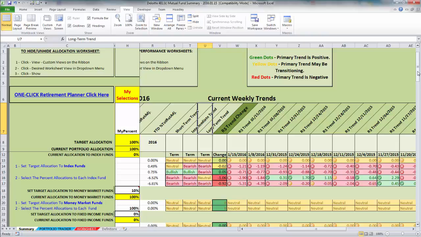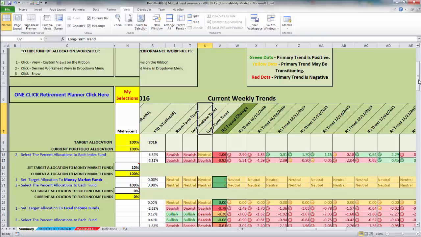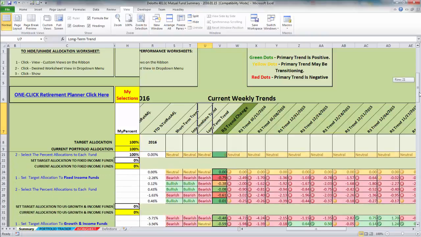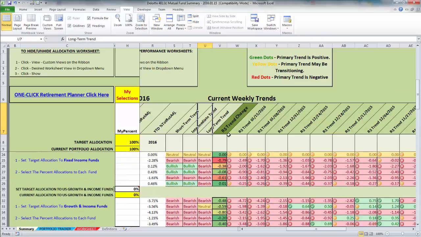With that said, let's go ahead and see if there's anything that would be of interest to go into this week. As we scroll down our fixed income, we still see a lot of red, and we are completely bearish on the long-term trend, so we're staying away until we start to see more green. This is actually the only area where we are seeing some green. So if there was a place where you had to have money in the market, this would be most likely the most interesting place on a short-term basis. But again, with so much red on the outside, until these numerical values start turning more positive, my inclination is to just stay out of the way of this market.